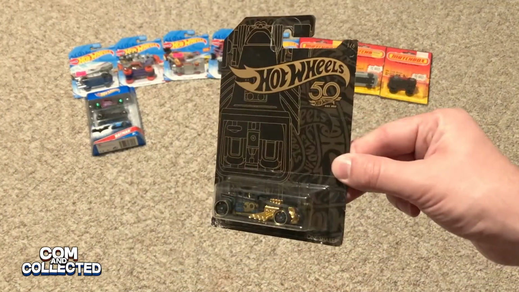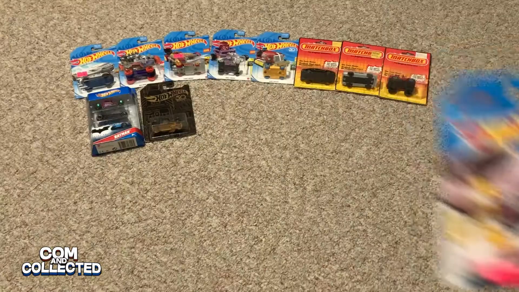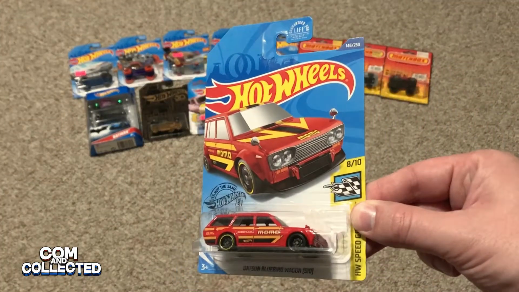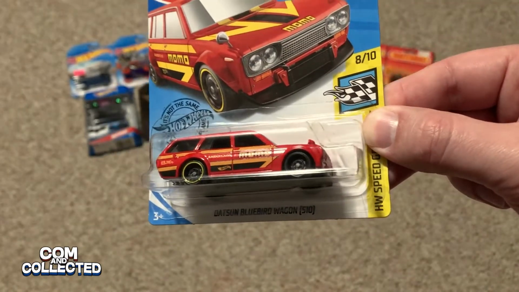This 50th anniversary Bone Shaker was only $2, and it was in that bin on the bare table. This Simpsons car I actually did pay the $5 for, but it's another one I've been hunting for on eBay. This Datsun wagon was actually an error. You can see the front wheel is different. I don't remember how much it was, but it must have been only a few dollars.